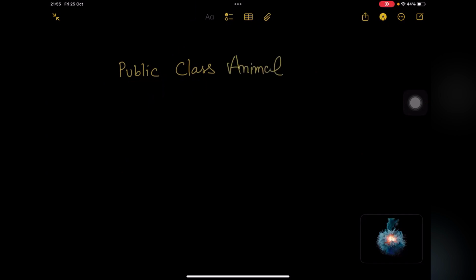Remember, whenever you define a class, you always keep the first letter as a capital. It's not mandatory, it's a standard. If you start working in any organization, you can see the method name always starts with a small letter and the class name always starts with a capital letter. So I created a class animal.